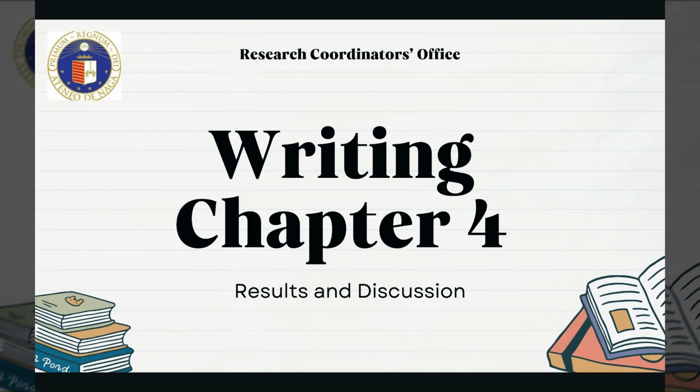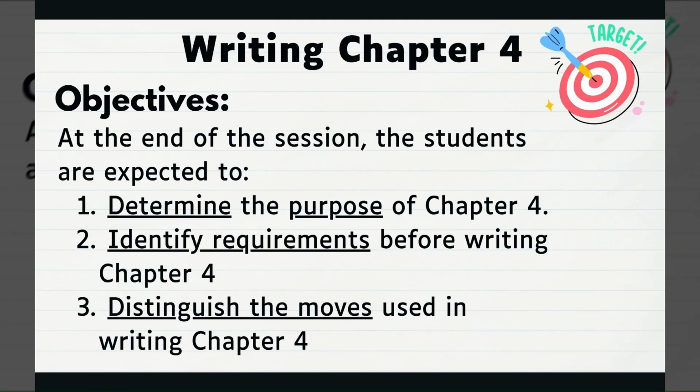For this particular video, we'll be discussing how to write Chapter 4, the results and discussion of your research project. For our objectives, at the end of the session, the students are expected to: number one, determine the purpose of Chapter 4. Number two, identify requirements before writing Chapter 4.